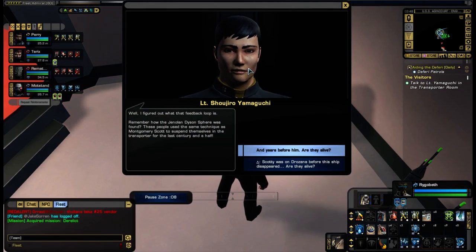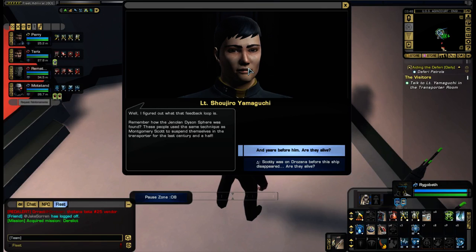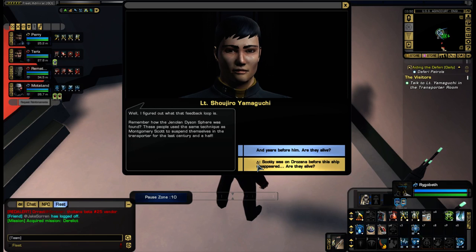Well, I figured out what the feedback loop is. Remember how the Genolan Dyson Sphere was found? These people use the same technique as Montgomery Scott to suspend themselves in the transporter for the last century and a half. The little triangle here is because of Delta recruitment. In the Delta recruitment missions, if you are a Delta recruit, you actually teach Scotty the technique, which I think kind of takes away from Scotty being the super genius that he was, but it's still kind of cool, so I'll let it slide. Since this character is not a Delta recruit, I'm not going to press that button. One day I will press that button and find out what he says to that.